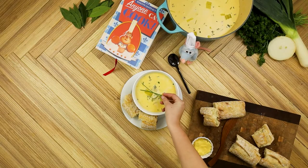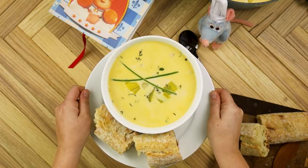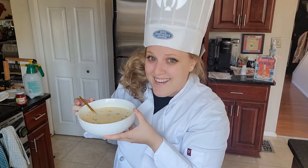This potato and leek soup is a hearty and comforting soup that is the perfect transitional dish between seasons, making the best of the last of winter's root veggies and the first fresh grains of spring.